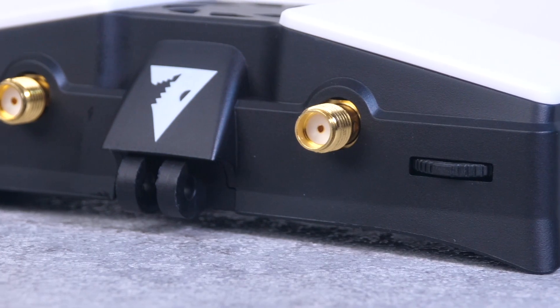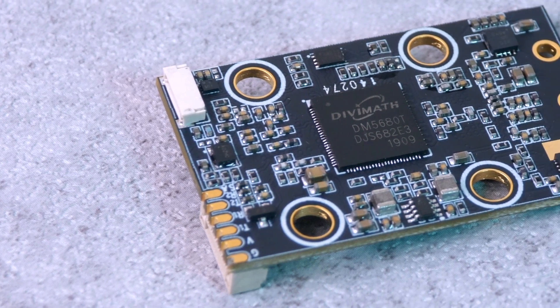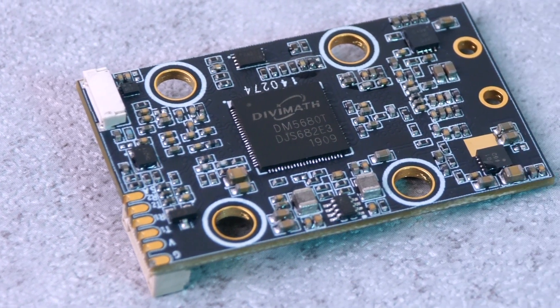So with all that said, in this video we're going to talk about the basics of what SharkBite is. I'm going to give you a tour of the system to show you what each of the parts looks like and how they would fit together into the rest of your FPV setup. At the end of this video you should have a clear idea of what the options are in the system and what you would need if you wanted to get into SharkBite. So alright, let's get into it.